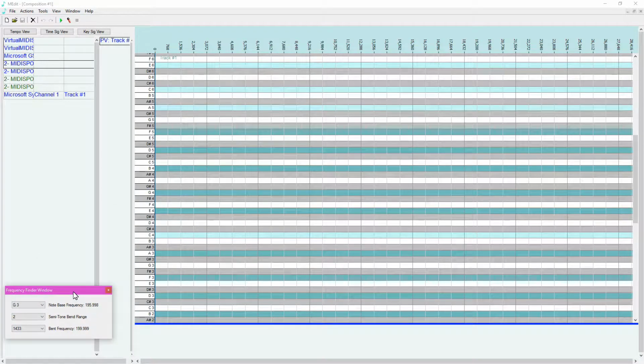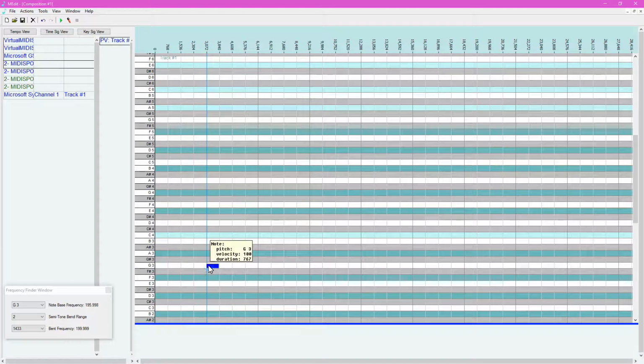So let us move the Frequency Finder window out of the way. It doesn't hurt to leave it open. Then place a note on the piano view. A good habit to get into is to make compositions start one measure in from the beginning. This way all the MIDI setup events can be played during the first measure, and the instruments will be ready to play without any problems by the beginning of the second measure.